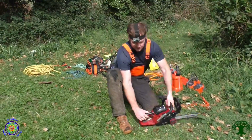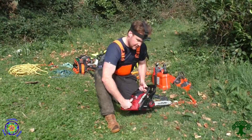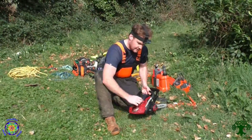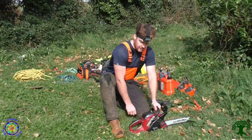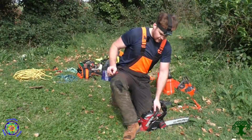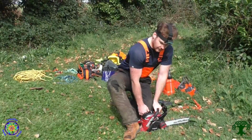You actually want to turn it on and then pump the fuel primer. Just pump it until it becomes firm to press. You're going to knock on your choke. You only knock on the choke when the chainsaw is cold, so you're cold starting. You put your right foot, as demonstrated before, over here. You put your weight down here and you'll pull.